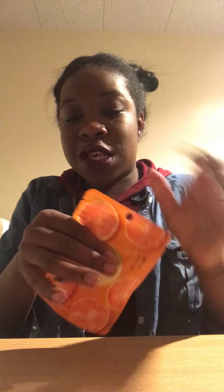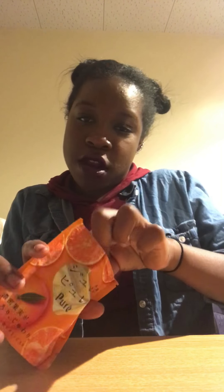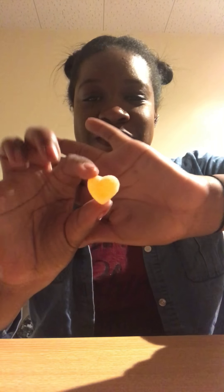Number three are these orange flavored gummies called Satachi Mandarins, and they cost 168 yen. Everything I bought was under 200 yen, so it's like less than two dollars — I only spent 1400 yen, so about fourteen dollars on all of it. Let's crack these open. Oh, they're in the shape of a heart — this is what they look like. They're so cute. They're really sour but they're soft too.